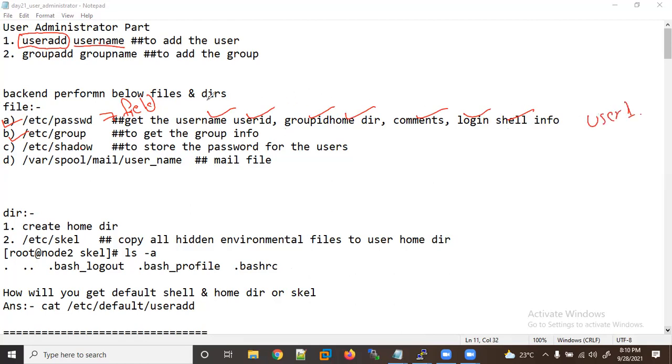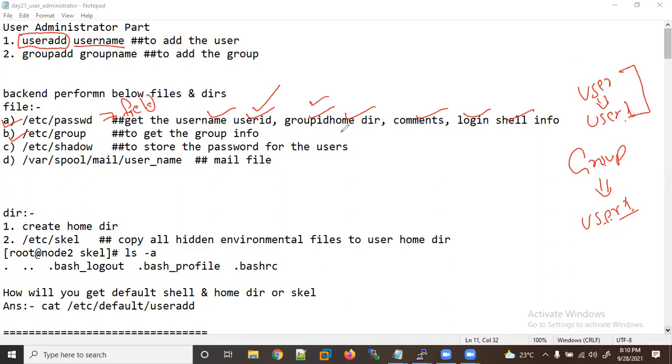I will find user1 as a user, but as a group, I also find user1. It follows the same naming convention. That is easy to recognize, but a little confusing here. It creates a same-name group, and it will create a unique user ID.